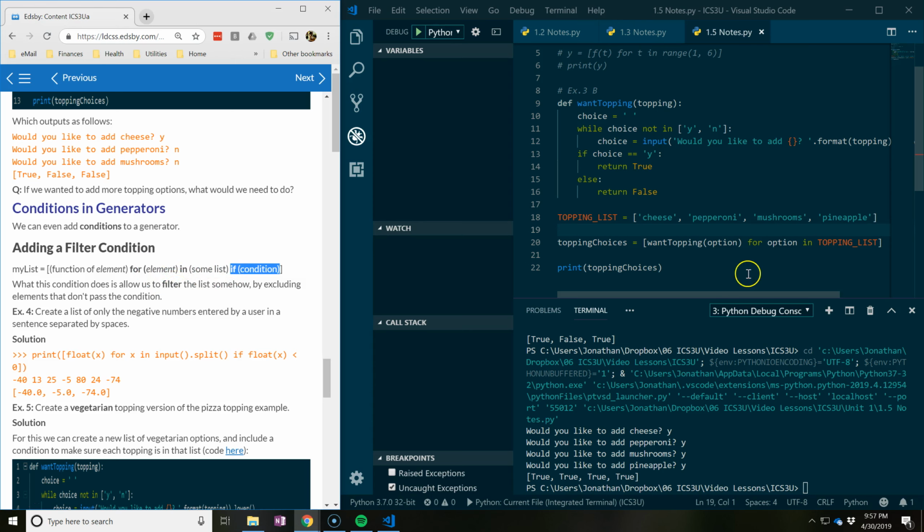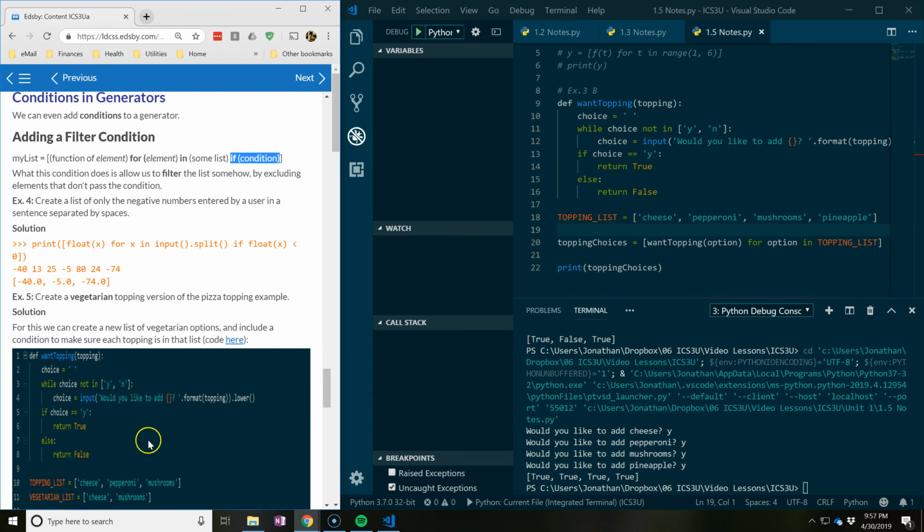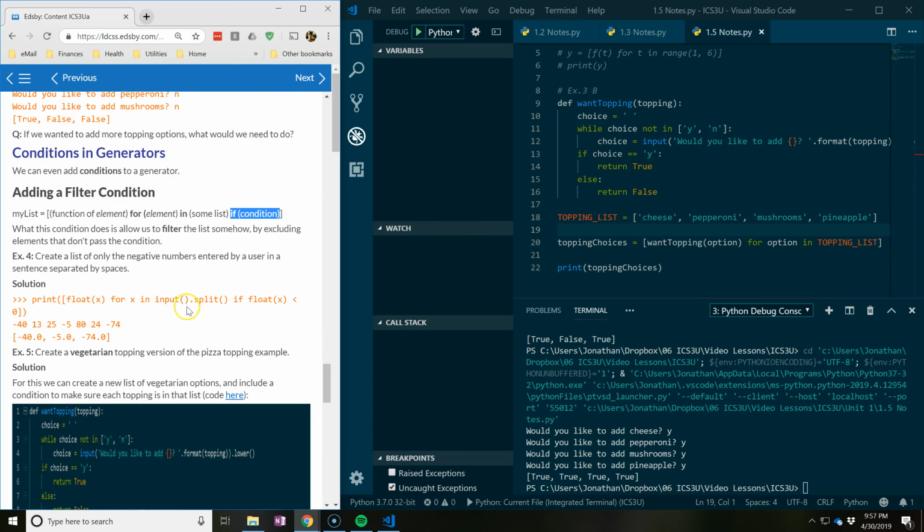So if we come across, for example, an option here like cheese, and we want to decide if we want to include this in the list that we're making based on some rationale, then we can create a condition in here. And that's going to be the next topic. So we're going to do that in a minute. But for now, let's try this.